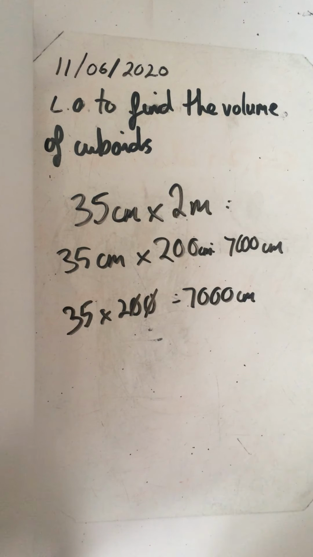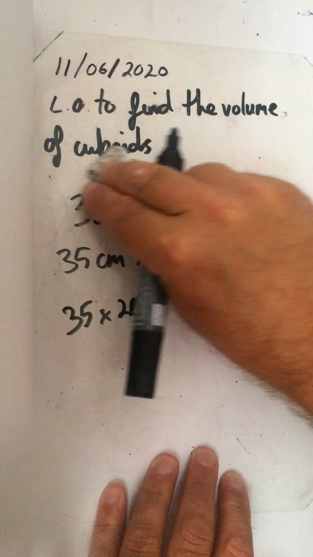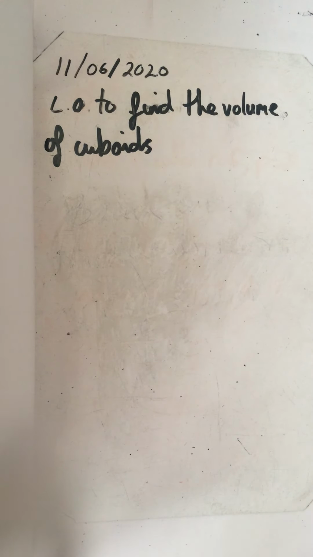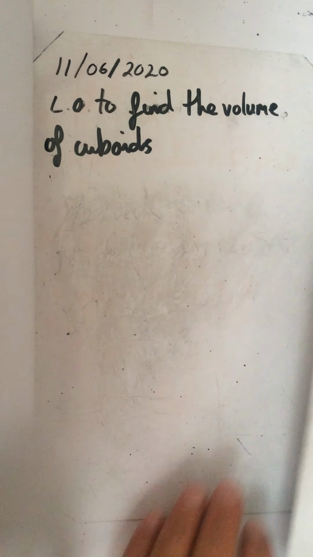So remembering, and this is only really for the extension work actually, to put the work into the same units of measurement before calculating. So you have to put the numbers into the same unit of measurement before you calculate. So let's have a little look about how we find volume.